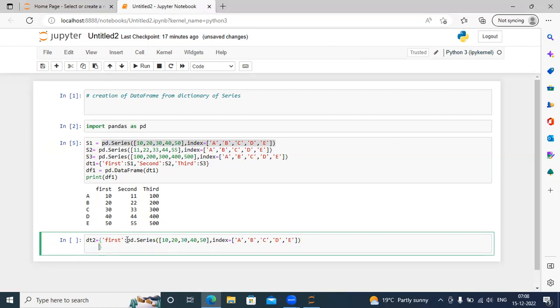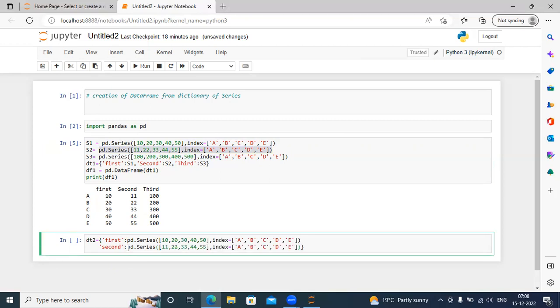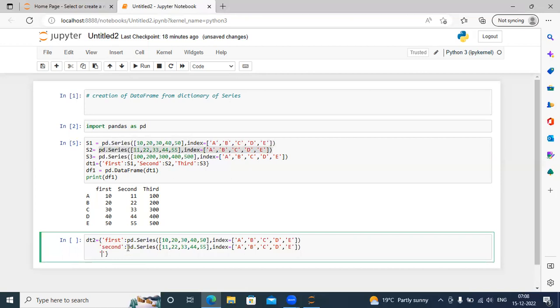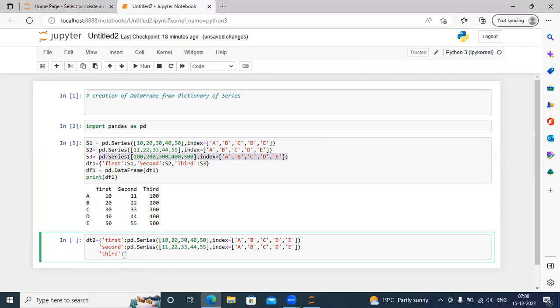And one more key. So this is one more dictionary.